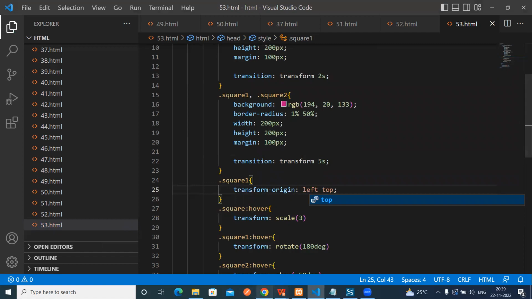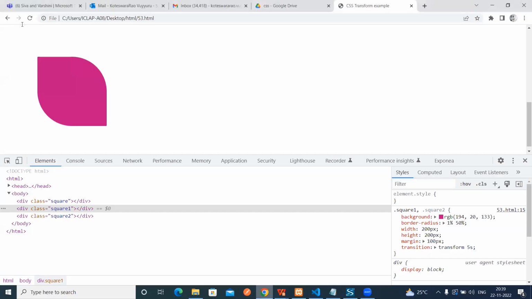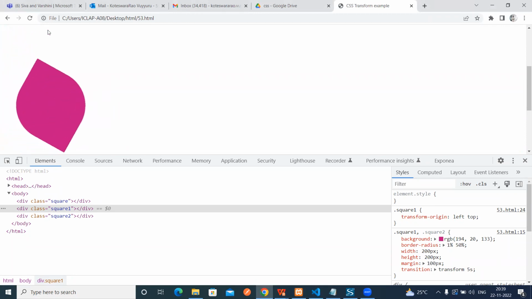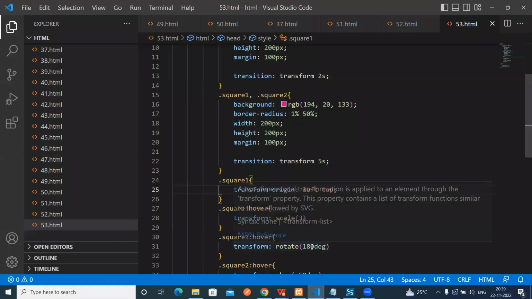Now you can see, from left to top, it is going to top. How much are we giving here? 180 degrees.